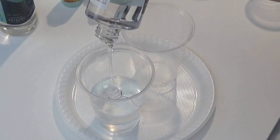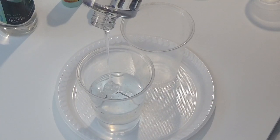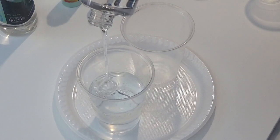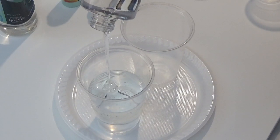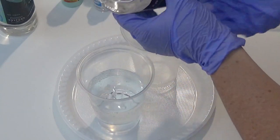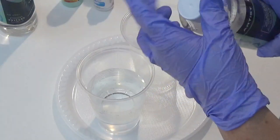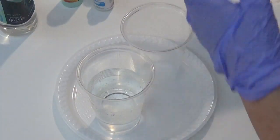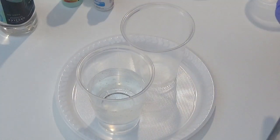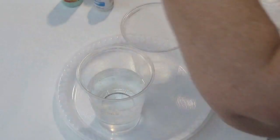Now, I find with thicker resins that they don't flow the same on the board, and I ended up having to mix up a bit more resin than I would with my normal resin because the viscosity is not quite as runny. So this is something you need to bear in mind when you're measuring your resin out. If it's a little bit on the thicker side, you will need a bit more resin because it won't flow and level quite the same.